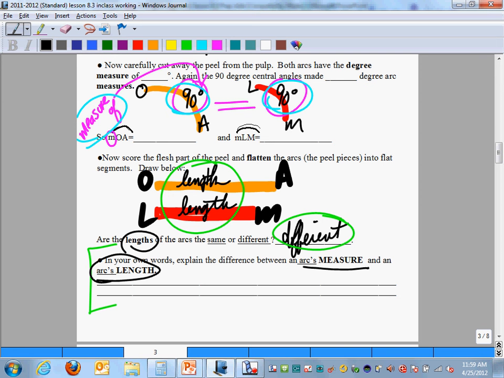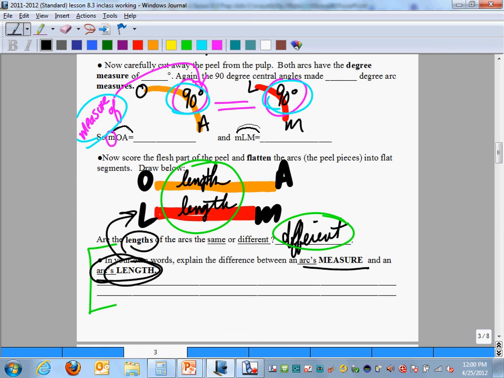Mr. Garrido, take a shot. Was it you guys back there who said you want to try it? Go for it. Arc measure is angle, length is... Okay, so length is a matter of a piece of the circumference. That's kind of what I was fishing for. Length is a piece of the circumference, whereas measure is curvature of the arc.